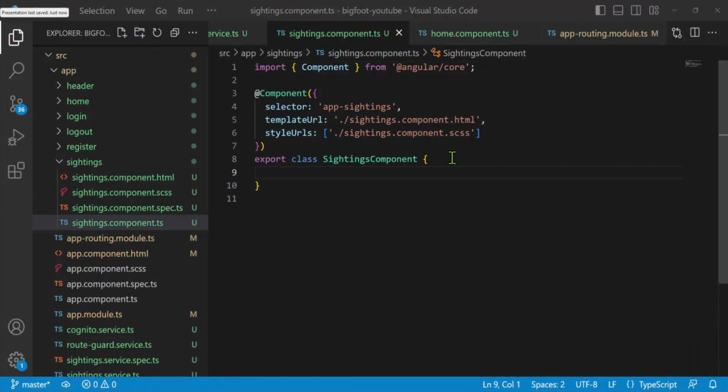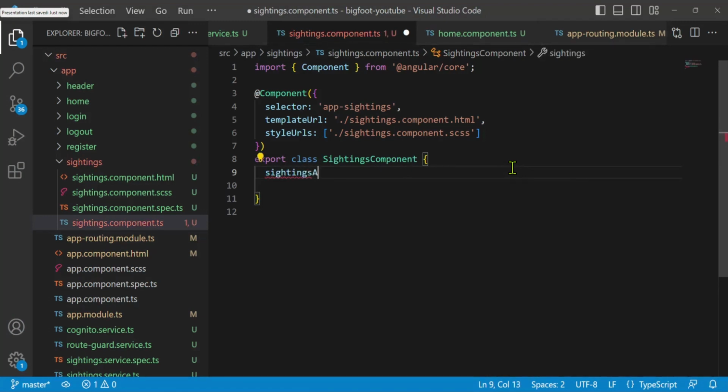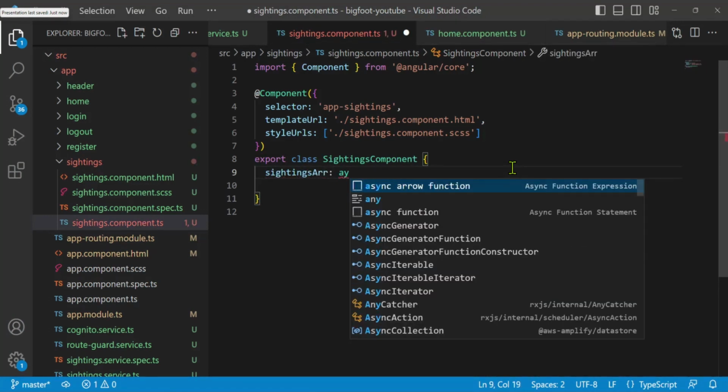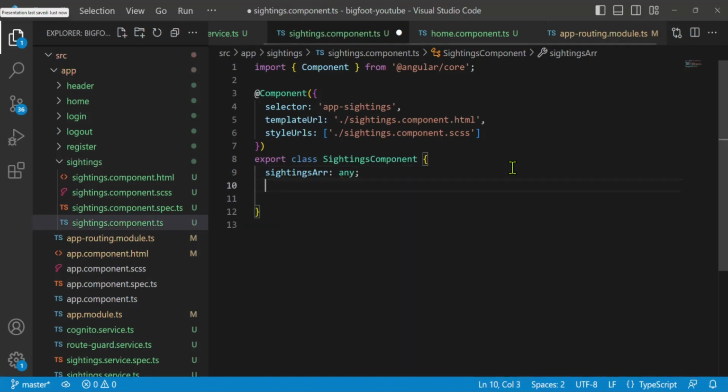All right, so our objective is just to get the data back from Lambda. So I'm not going to do a whole lot in here. I'm just going to call the data. But I'm going to need my sighting service, right? And I'm also going to need a member variable. Call that sightings array. And we'll just give it a type any for now.